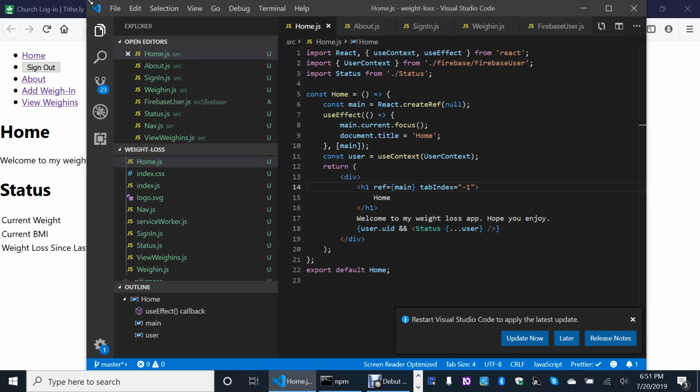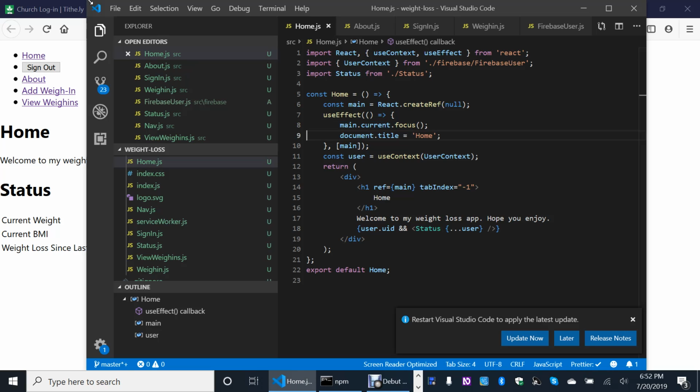The way I set it here is I have it set in this useEffect hook here. You could do this in componentDidMount, I suppose, if you were using a class component. But I have main.current, which gives you access to the element, and then .focus, which actually sets focus to it.